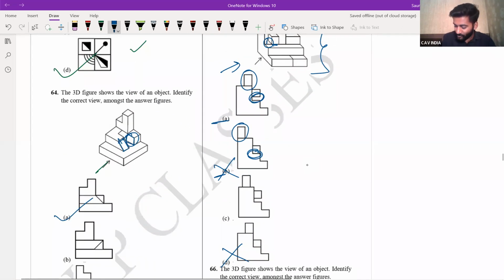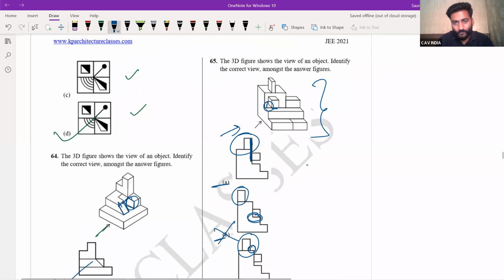After that, now you have A and C. In that, the difference is at the location of it, whether it is aligned with this surface or it has some gap. Okay, let's see. This particular line tells us that it is attached, aligned with this surface. So yes, you are correct. Option A is the right answer.